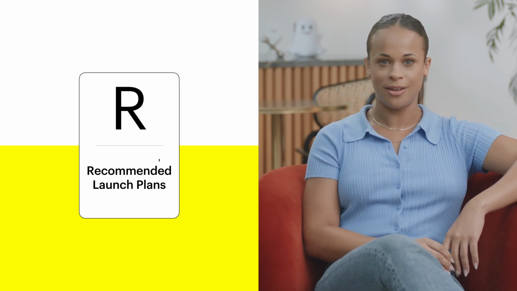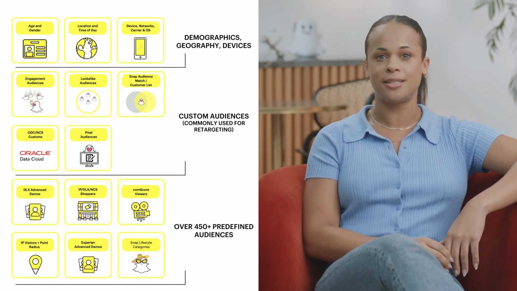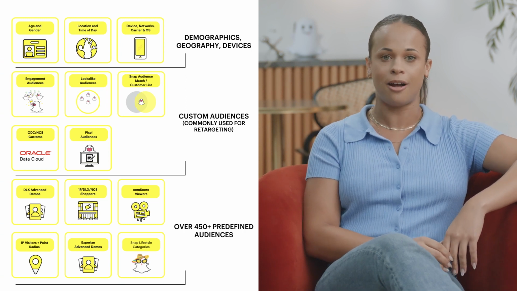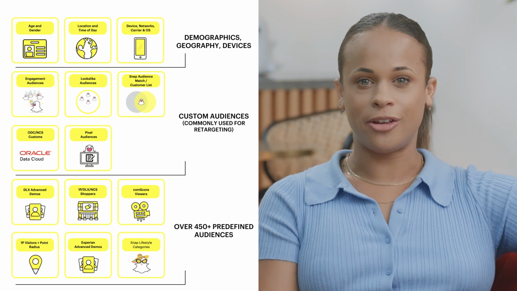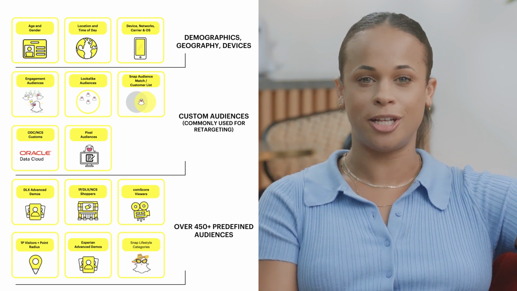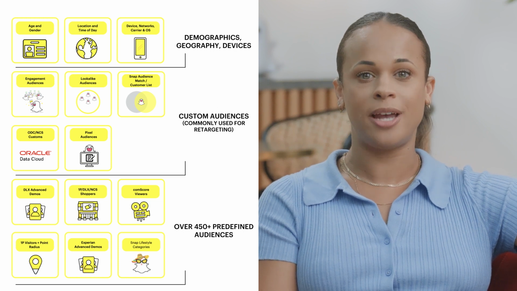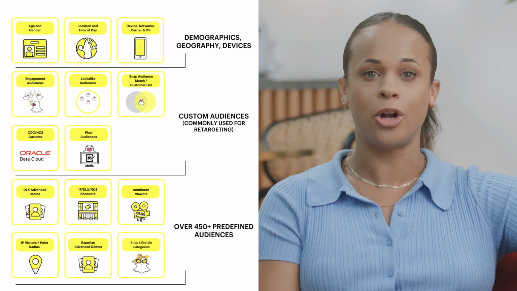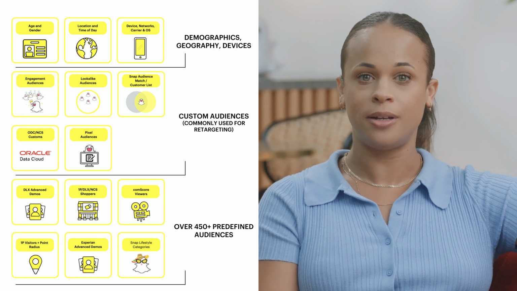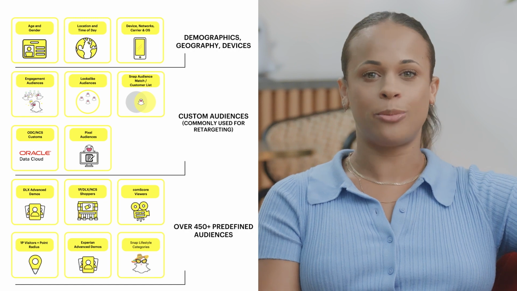We offer a wide breadth of targeting capabilities, from demographic, device, and location to custom and predefined audiences. As long as you have either the Snap Pixel or an MMP setup, you will be passing back audience segments that are generated automatically in your Ads Manager. They will be based on the specific actions people are taking on your website or within your app, such as visiting a product page, adding an item to their cart, or purchasing a product.